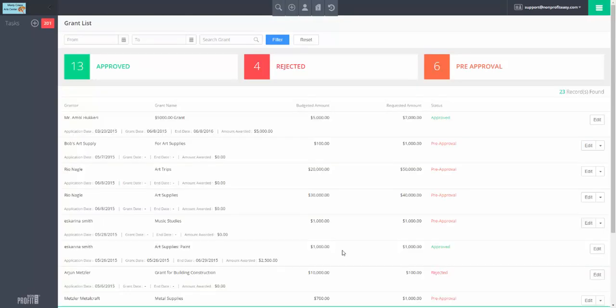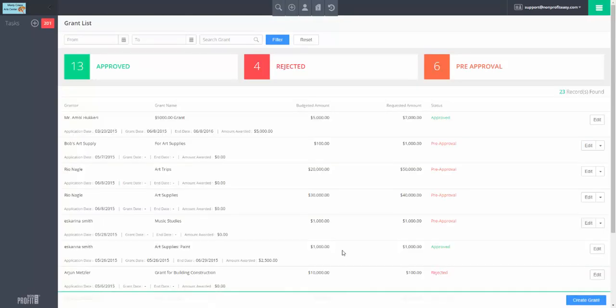in pledge, with pledges and grants early on in Nonprofit Easy. They're kind of the same thing. Well, that resulted in grants not really being as capable as they could be for recording a grant from start to finish. Well, now we record everything from start to finish. Grants are made from the ground up to track the entire grant process.